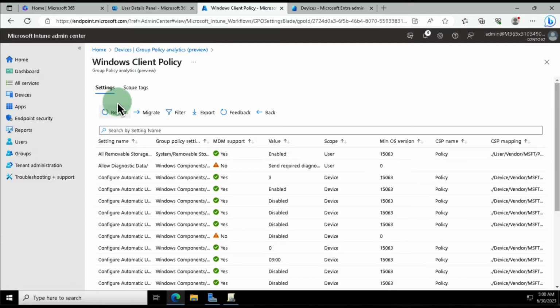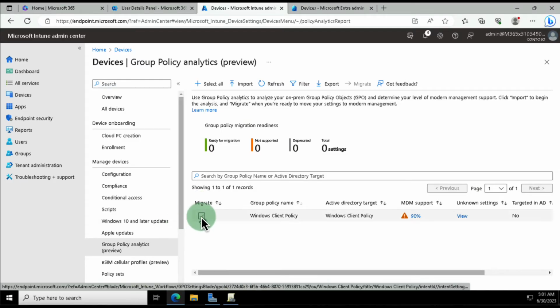As I've mentioned, any scope tags that you've created, you can also view here as well. And as I said, this is fantastic because you can filter. So if you want to filter certain objects or certain pieces of software or certain settings, you can do that as well. You'll notice that you can migrate from there, but once you're happy, you can also migrate from the main portal. Again, this is something that you wouldn't just do on a whim. You would plan it carefully and analyze those settings accordingly.